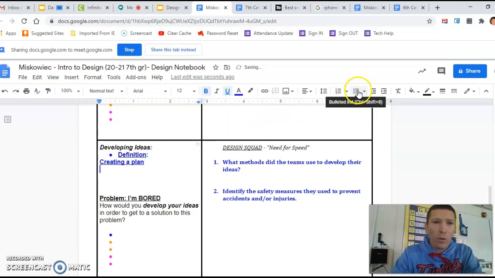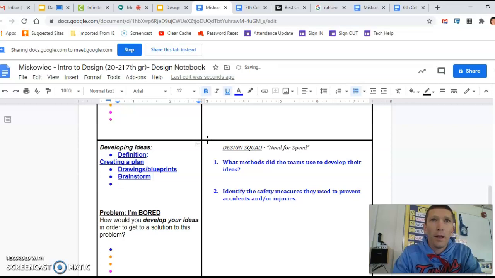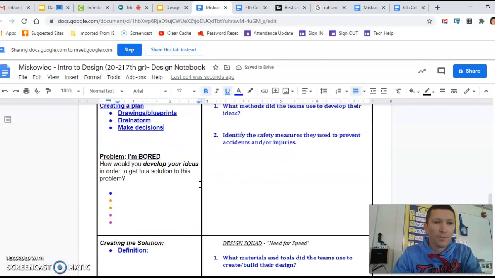And when we do that, when we are developing ideas, the most common thing we do is drawings is one way, or blueprints. We brainstorm or collaborate with other people, and we make decisions. And this is what forms our plan.